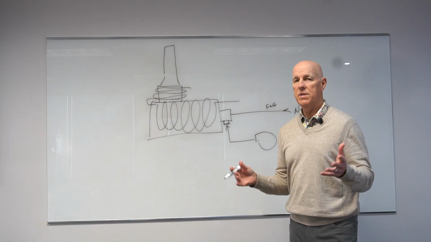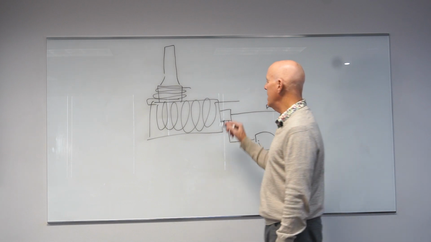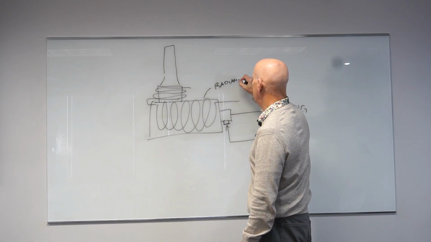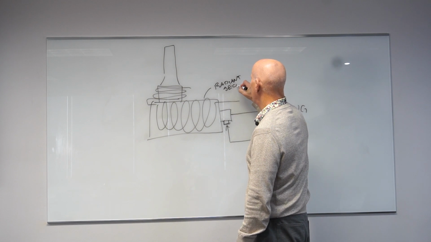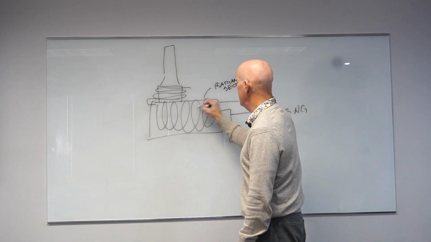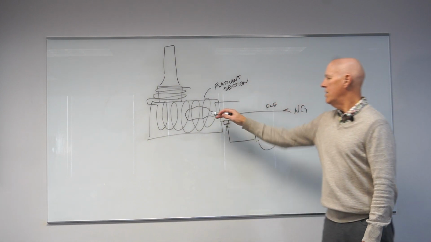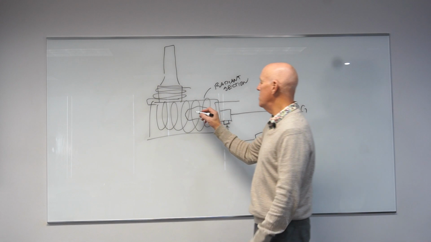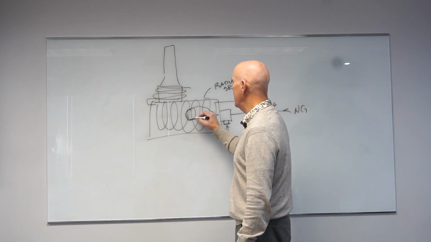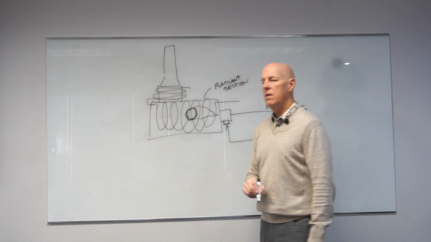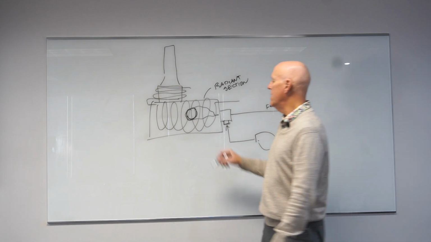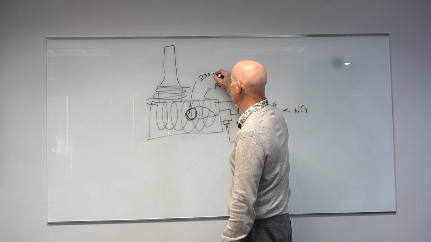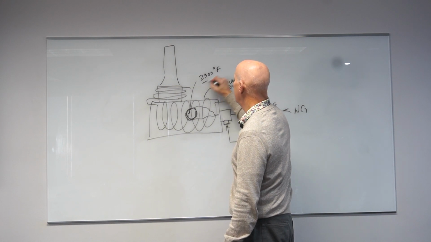Well, where's the hottest part of the box? The hottest part of the box is in what we call the radiant section, which is, as you might imagine, where the flame is. So now that I've drawn the flame, where's the hottest part now? Well, the hottest part's going to be out towards the back end of this flame. This will be the hottest location in a fired heater. A typical temperature at this location might be 2,300 degrees in that flame.